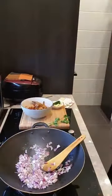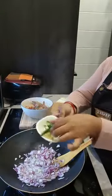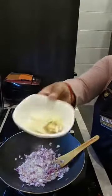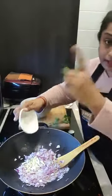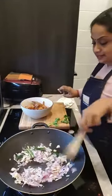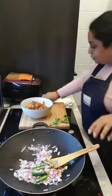The smell of coconut oil is amazing. So here we go, I'm going to add in chili. If you've got chili padi, that's fine, no problem. I have sliced garlic and also ginger here. The amounts I already updated. I'm going to add this as well. Done. Let the smell cook well. Now I'm going to add in.